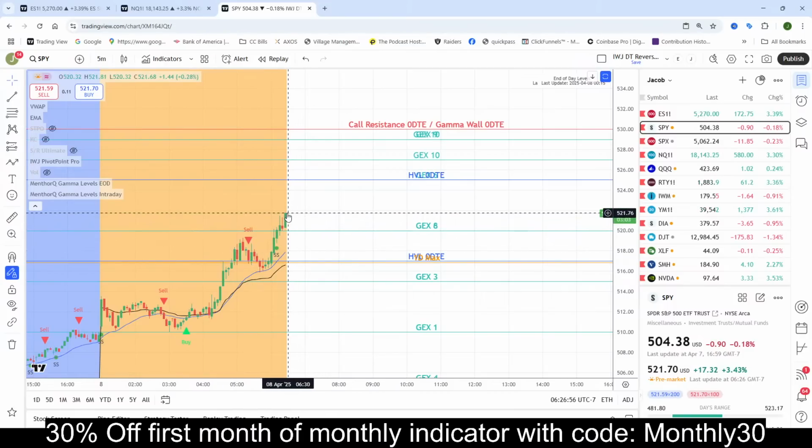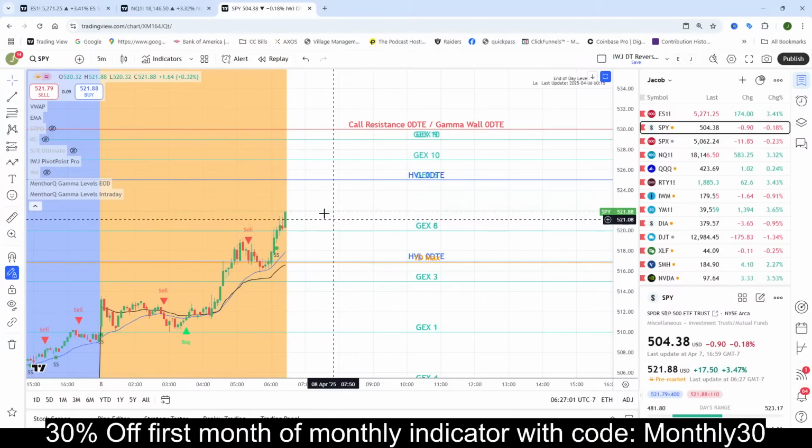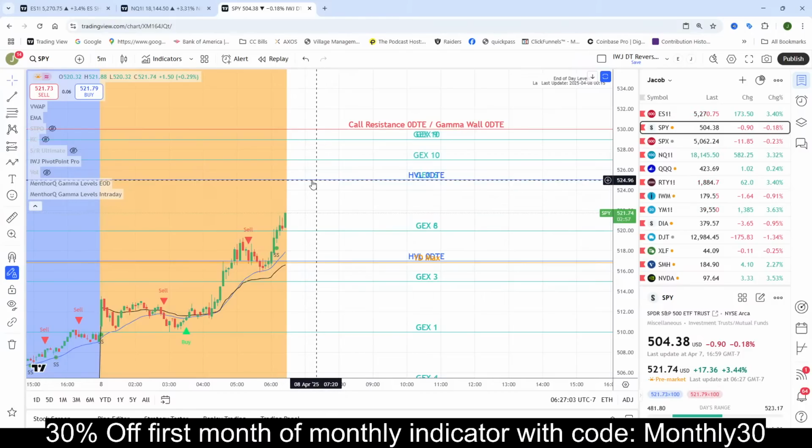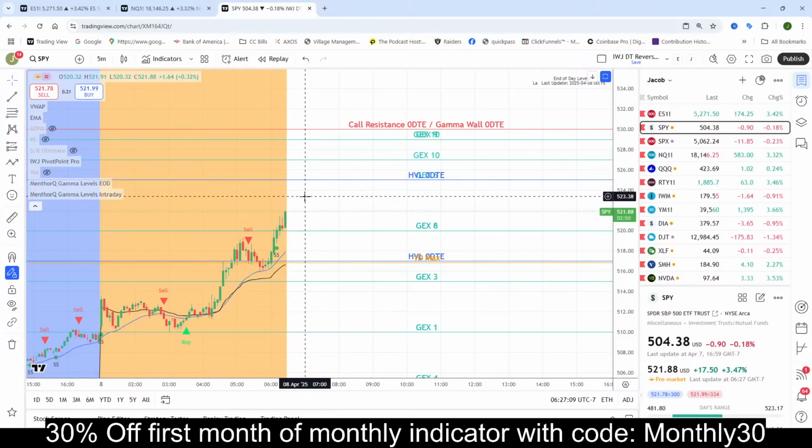At the open, we're going to be looking for a sell signal. Maybe not the first candle, but somewhere around there, maybe off of this level right here, 525. Looking for a sell signal because we're already in a buy, so we're obviously not going to get another buy signal, so the first trade's going to be a sell.